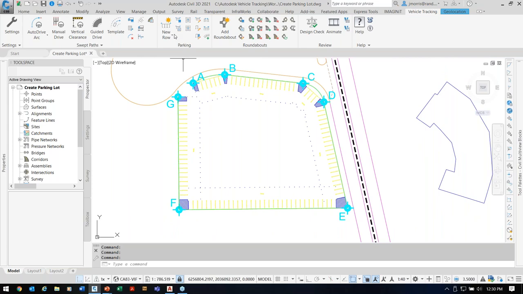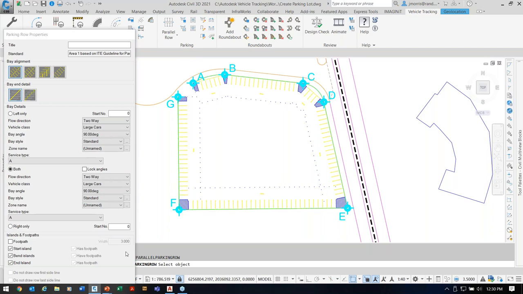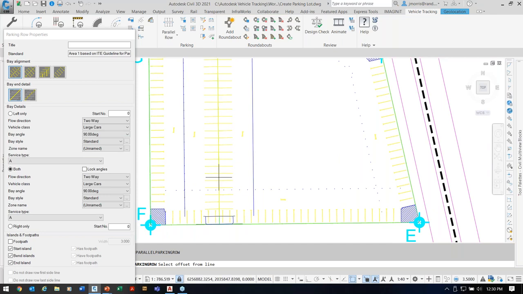Because now what I want to do is go into a parallel row. And this is going to be for both sides. And this is why I needed to change this to the front. And I'm going to select my line. So now it puts in this parallel row. And with these blue lines, we see the width of the aisle that's required, and that's why I'm going to align it with these blue dots that I was talking about earlier to have this as a two-way parking lane. Now it's asking me, even though I said both sides, I can specify either one side or the other or both. So I'm going to have this set to both.